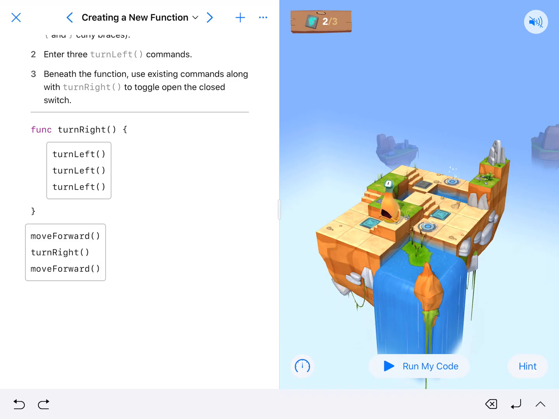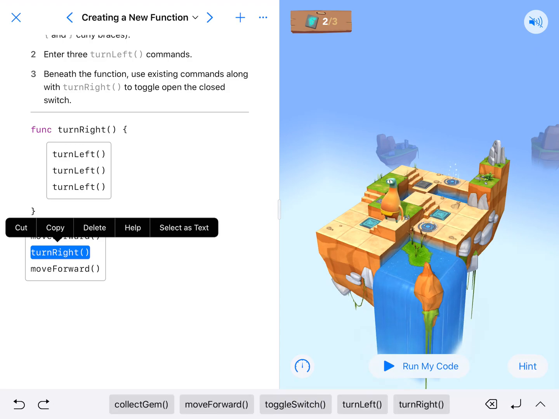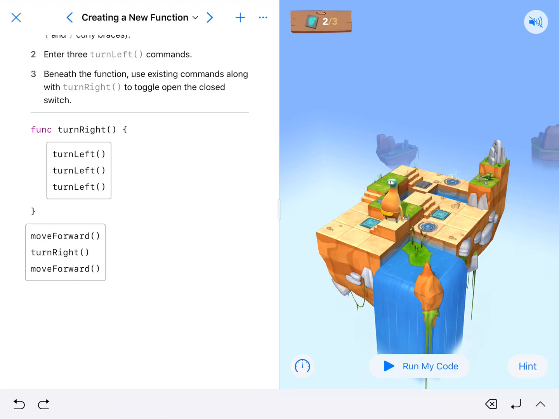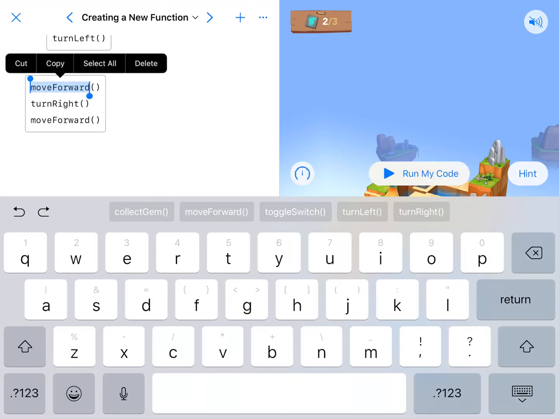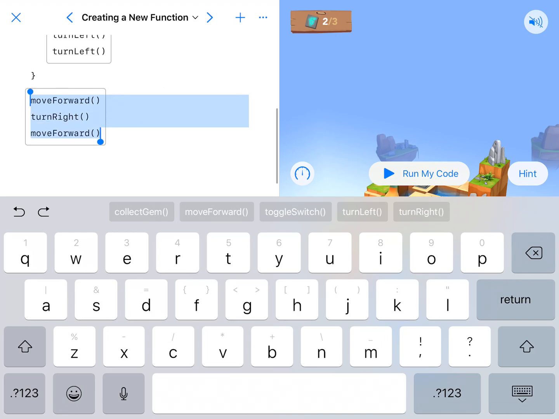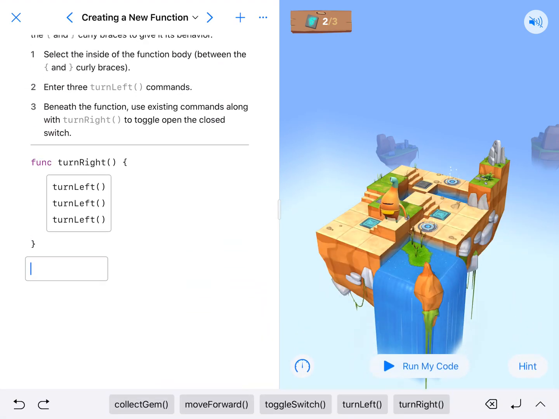Down here, underneath the function, is where you're actually calling the function. And these are calling commands as well. Move forward here and move forward here. Same thing, I'm calling a command. But if I just had that top part, if you just define a function, nothing will happen. He'll probably scratch his head and go, well, you didn't give me any commands. You gave me the ability to call a new command or function, but you didn't call it. So anyway, that is what's called a function.